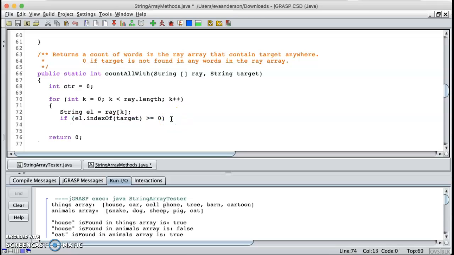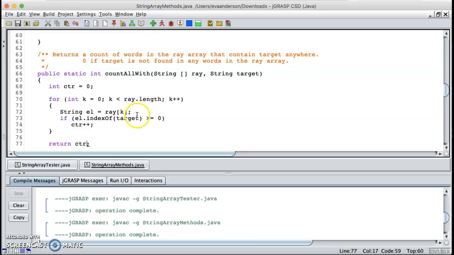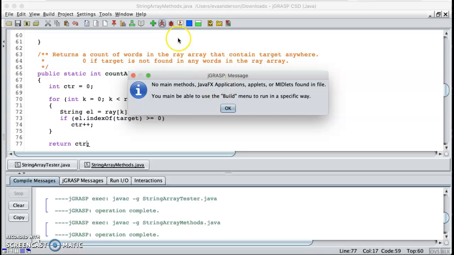So when it's bigger than or equal to 0, we know it occurs in the string, and those are the things we want to count. Then we'll return the counter like before. I'll compile this. Else, we don't want to do anything.